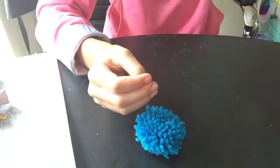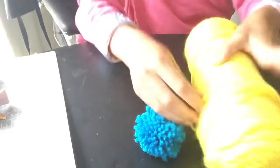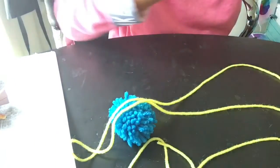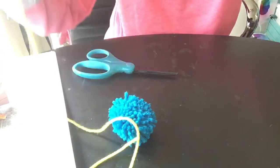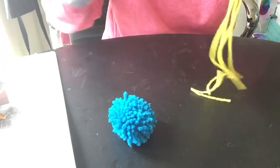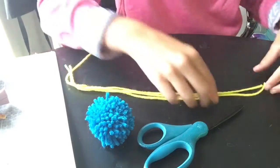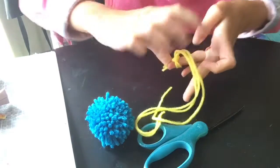So now what I'm gonna do is take some more yarn, and I think I'll do yellow. I'm gonna take some yellow yarn and cut a long piece off. Now I'm gonna cut it into equal thirds. Make that a little bit longer. Okay, just like this. And then we're gonna tie them together at the top, kind of like if you're about to make a friendship bracelet.